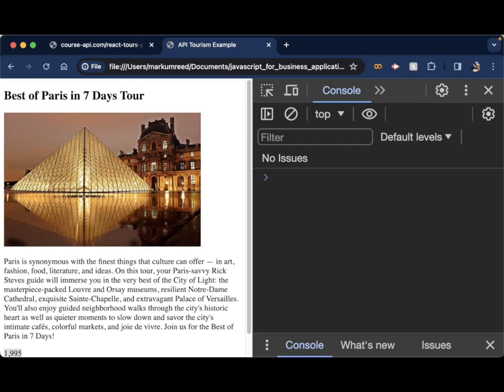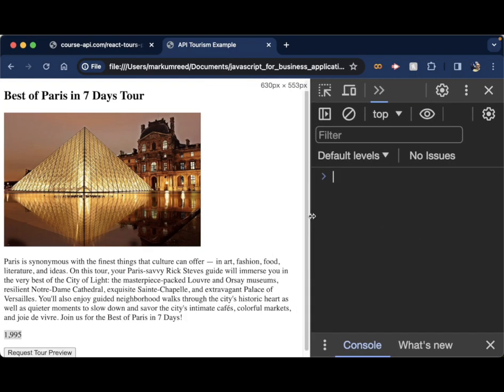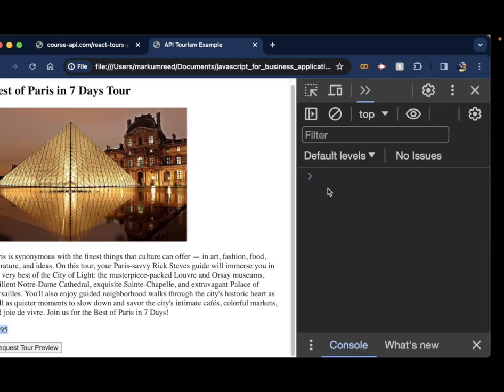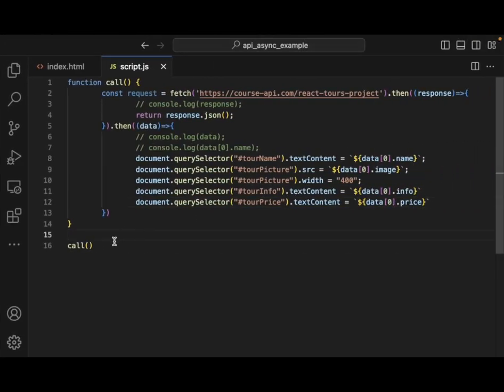Now we need to make sure though that, well, eventually we want this to be attached to our button, okay? So it would actually grab a request whenever we click it, but we're not doing that right now. Now we're just having it run. Now what we would also like to do is to make sure that we catch any error handling, okay? So we need some error handling.